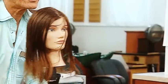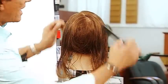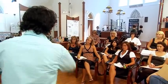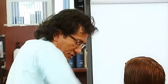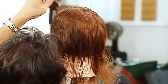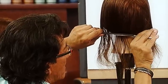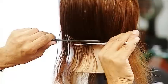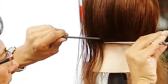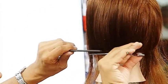Now, from here, left side part, all I'm going to do is take a center section down the center. Comb all this left side, center back, in its natural falling position. Take your blunt shear, and now release our length. We come through and hold your head straight up. Remember, you move, we make a mistake. Okay, wide teeth comb down, keep it square. I suggest you comb through it once. Keep my length square. And you're cutting all of the left side nice and square.